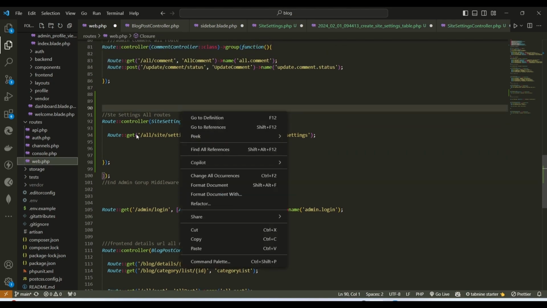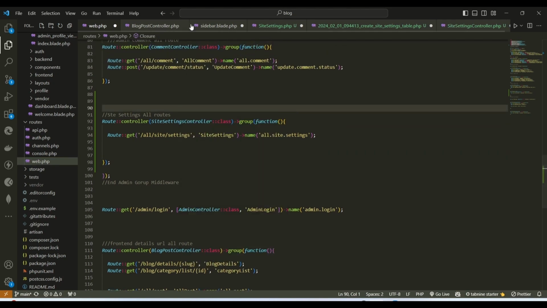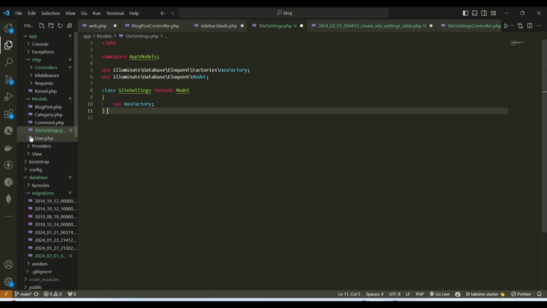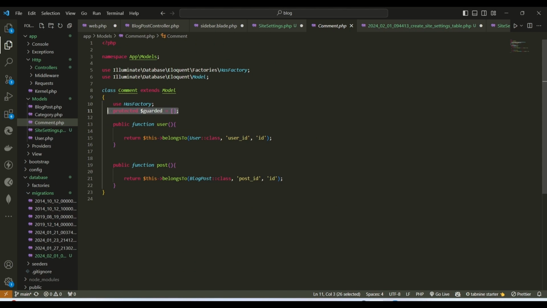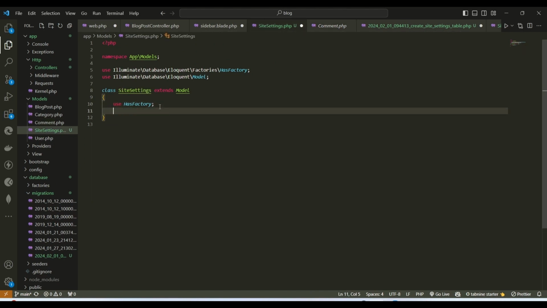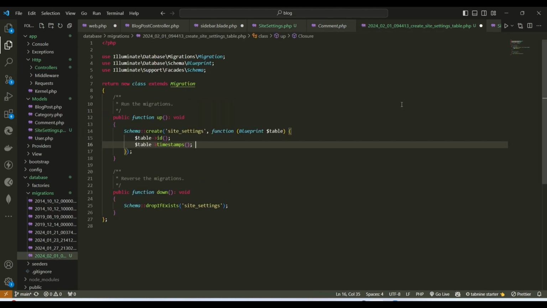Now we'll work with this model name inside our site settings controller. But first, before we do that, inside our site settings model, we want to make it protected guarded. So you are going to copy this from here. Inside your site settings, paste it. That is protected guarded. Inside our migration table for the site settings, we want to include the fields that we need to change.